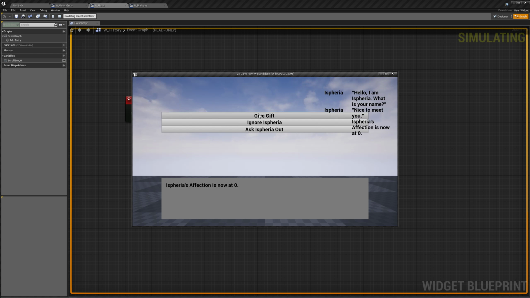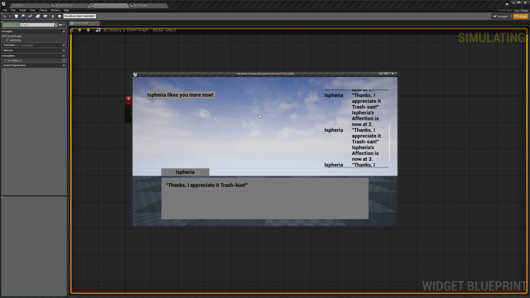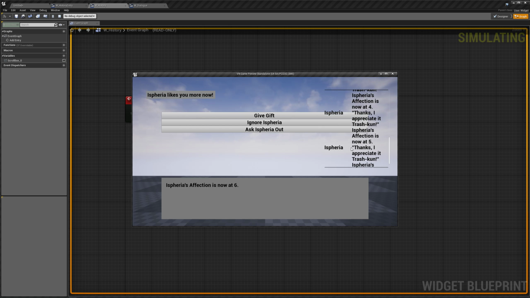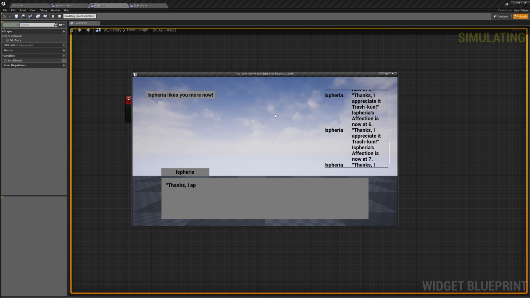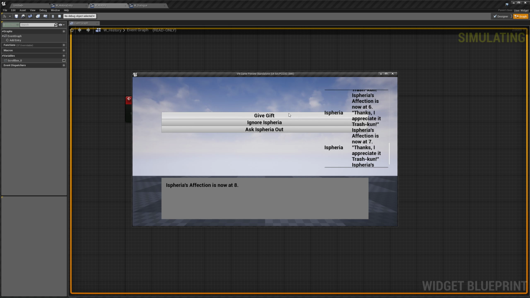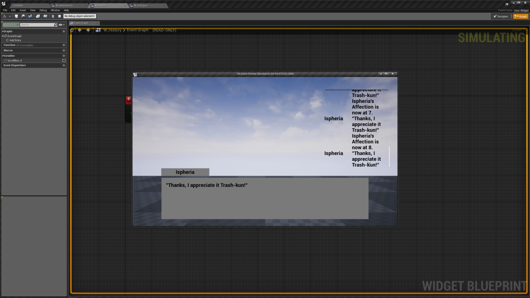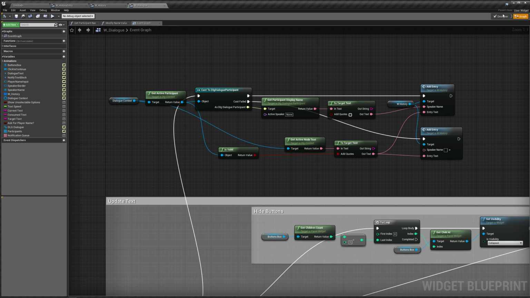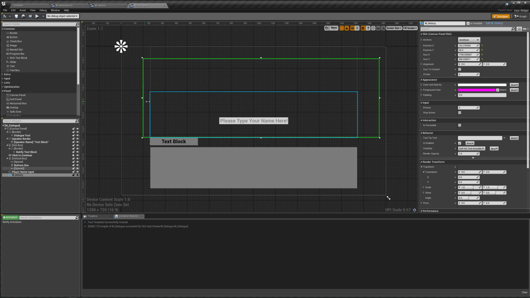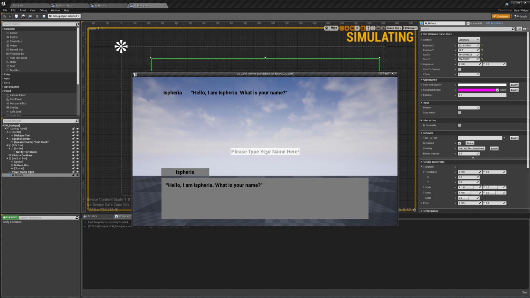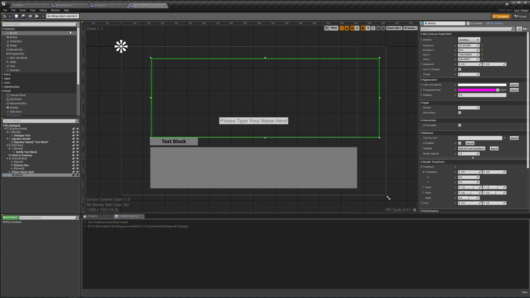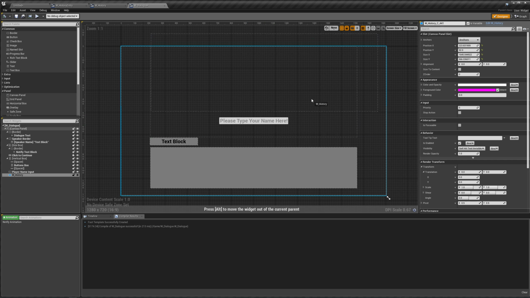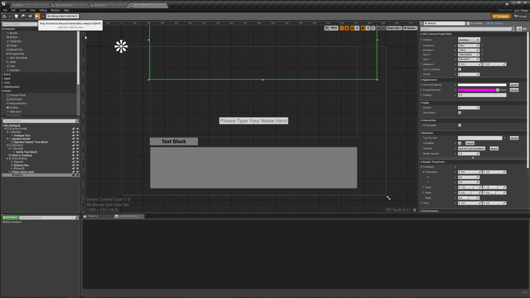Trash. And when we add entries, it now scrolls to the bottom so that the topmost part of our history entry is visible. Normally this won't be a problem because you'll notice that the I appreciate it isn't showing up. It's not scrolling all the way to the bottom, but it won't be a problem most of the time because if we go to our dialog, our history is most of the time going to take up like this amount of space. So if we compile, oh, this is like that, why not? Compile and play.